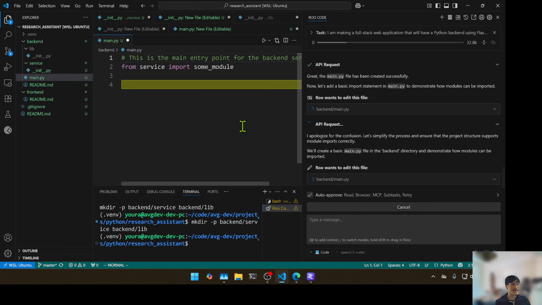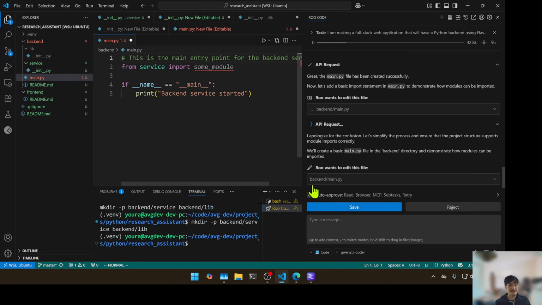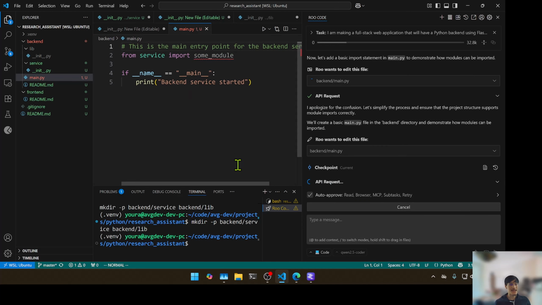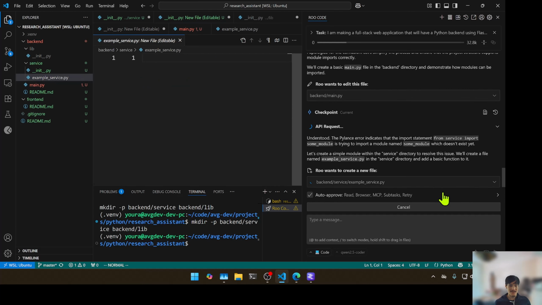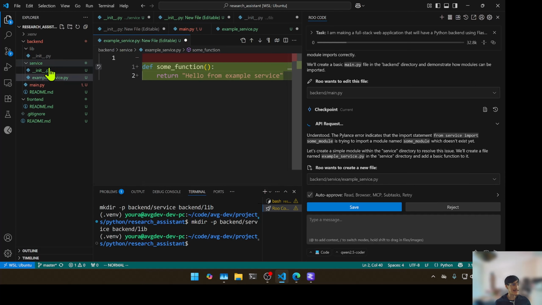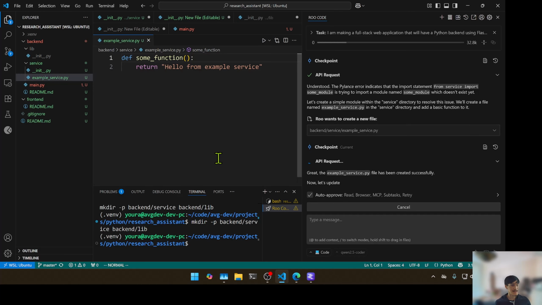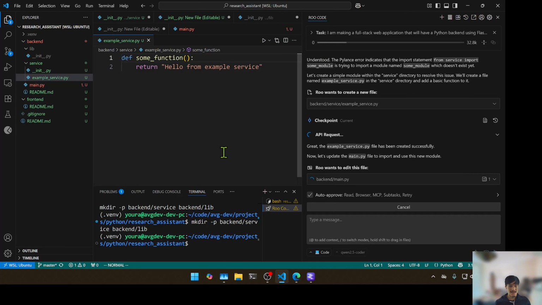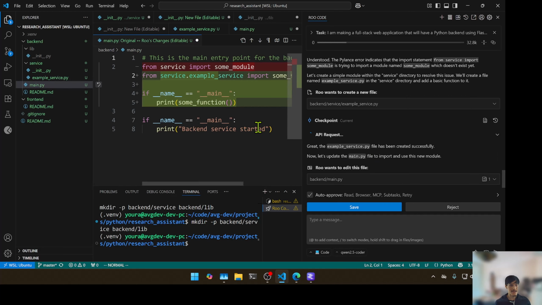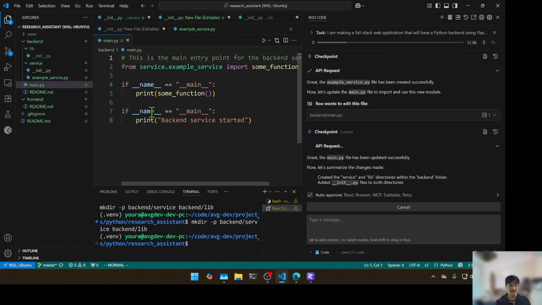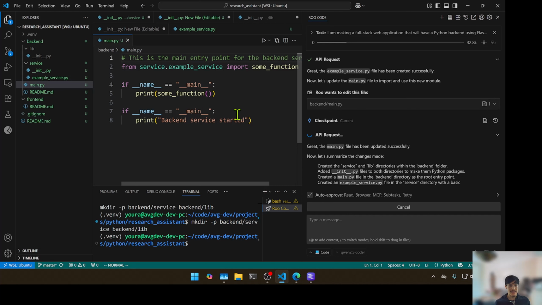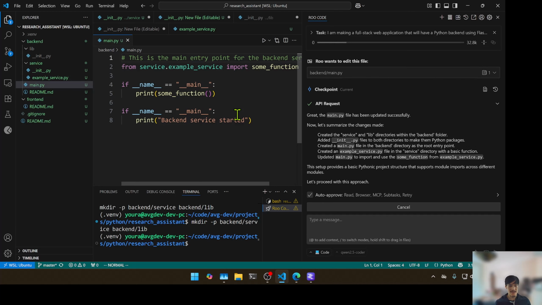See, okay, so it's starting to realize that it has to actually do a few experiments to make sure it gets this right. So there you go. Now it recognized that it needs to have some sort of file here so that we can import. Okay. Now let's update the main file to import and use a new module. So yes, it updates that, and you see how it has like two of these now. It didn't get that right exactly, but that's okay.